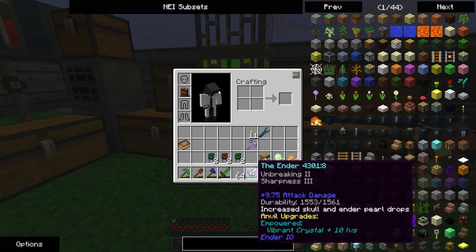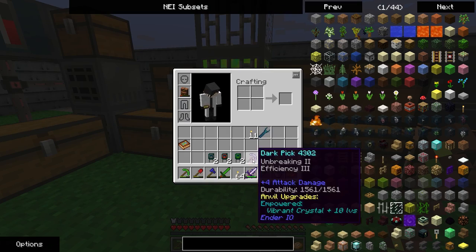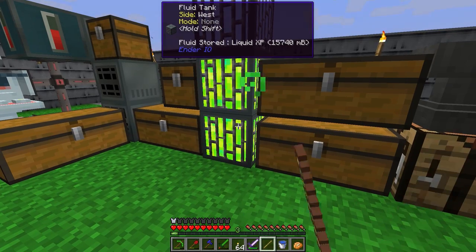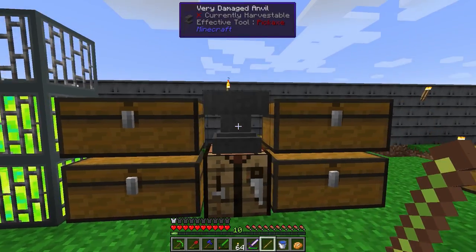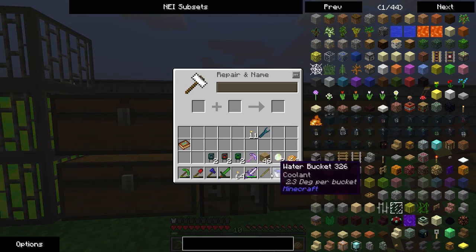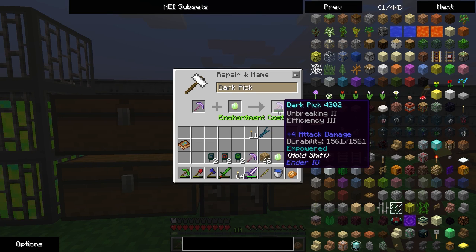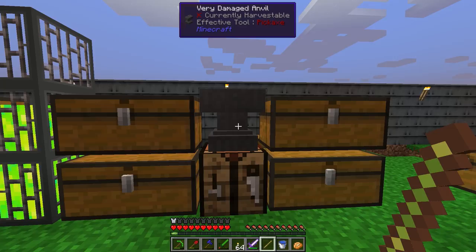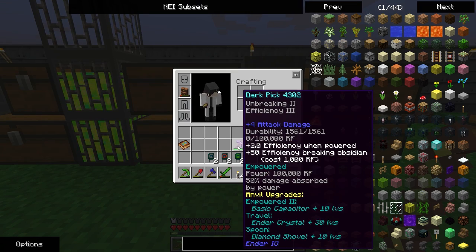So each one of these needs 10 levels, and as you can see, I've gone ahead and applied the upgrades. So, we'll get 10 levels, and we'll start with the pick. I don't mind the sword too much, so I'd like to get the pick upgrade as much as possible first, because I'm going to be using it. So, there's a bunch of options.